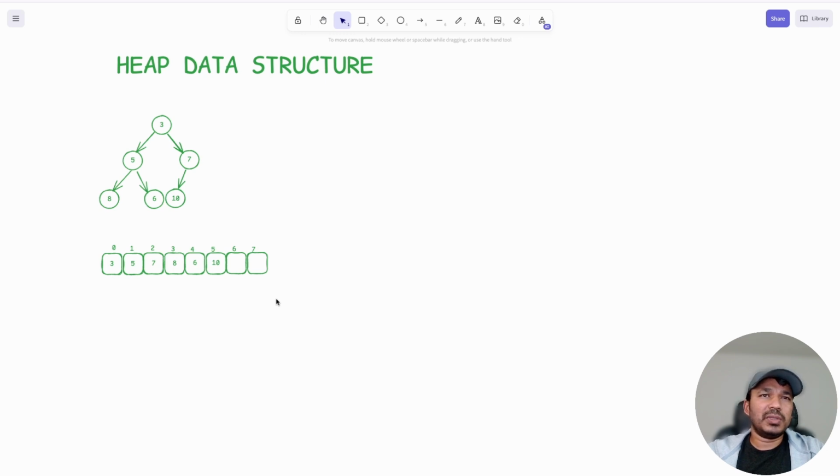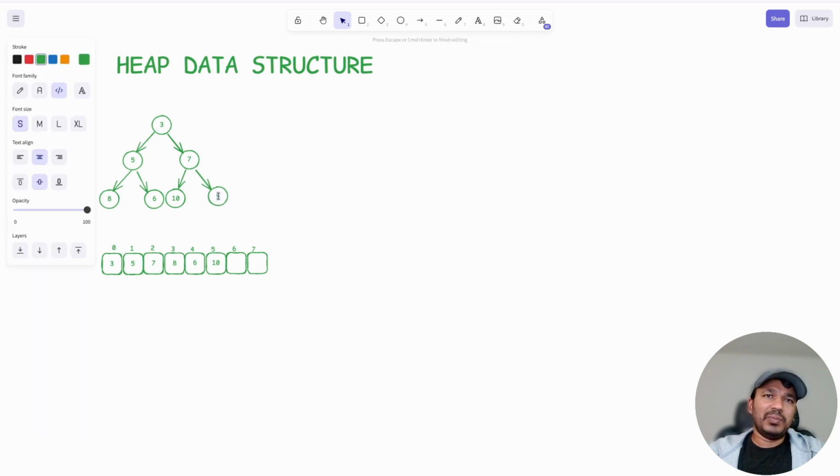In order to support the add or insert operation in the binary tree, whenever I need to add a new element, let's say I want to add an element with value 4 into the heap. After adding this, the heap order doesn't follow the rule that we mentioned. So what we will do is bubble it up. I'll compare this element with the value of its parent, and if the parent is greater than the current value, that doesn't satisfy the rule. So I'll swap both of those.